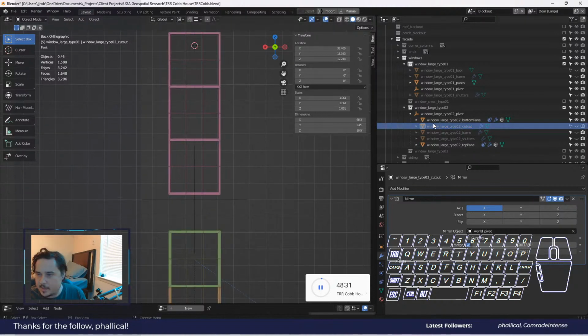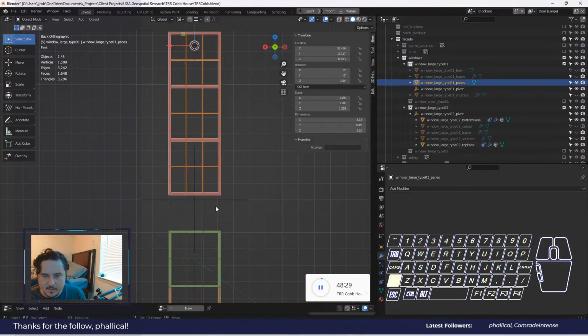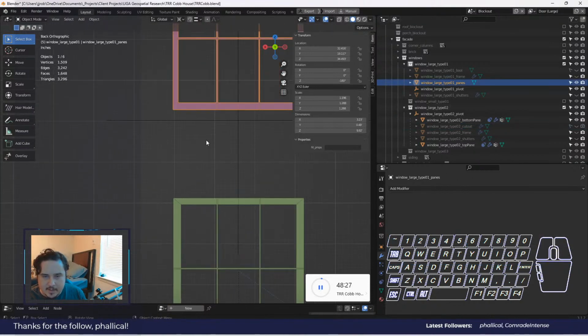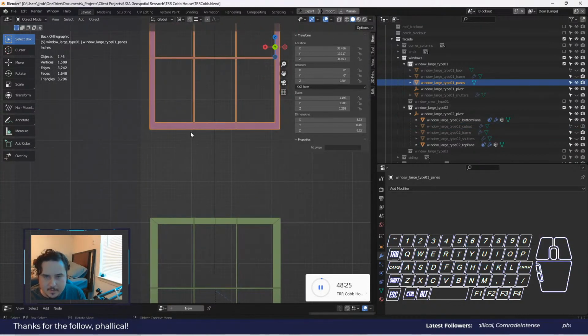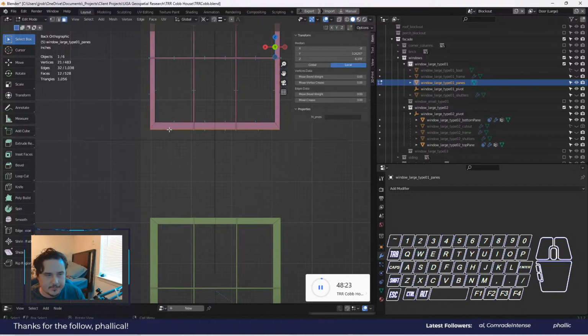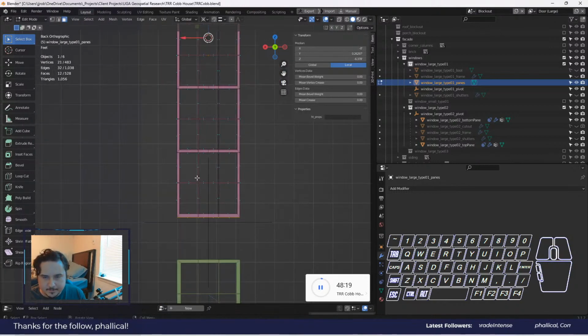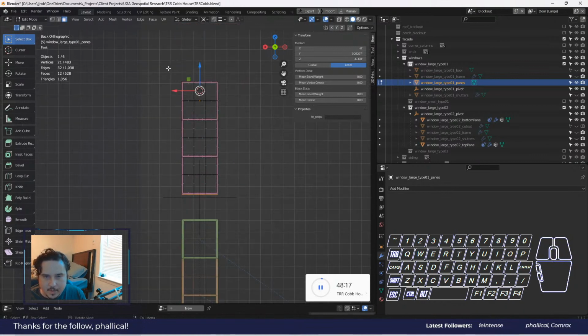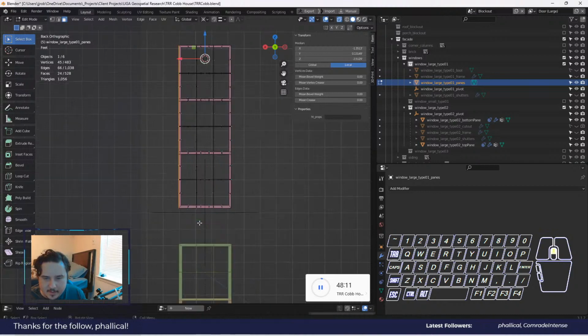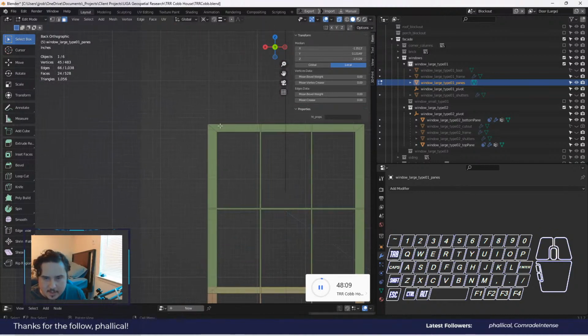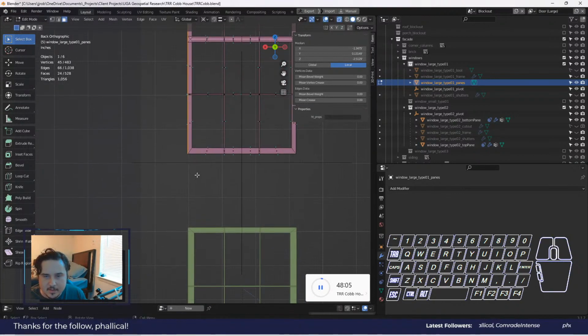All right, and I just need to line this up appropriately. Close enough, doesn't have to be perfect. Go into X-ray mode. Let's grab everything on this side right here and GX and snap it to this edge.